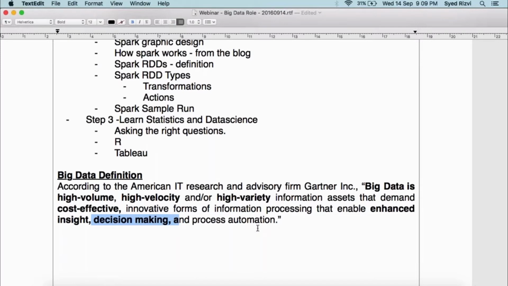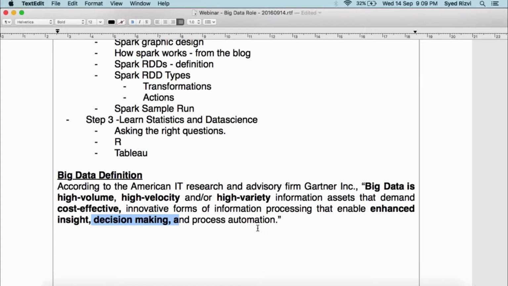And then you create processes using big data technologies which basically automate everything. And there are various different components present for each and every word that I have emboldened here for you.